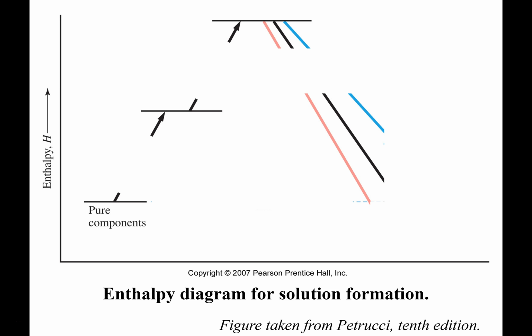All right, so here we go. This kind of reminds me of Hess's law. This is what we talked about, kind of the opener about breaking the bonds and forming the bonds. So if we have two pure components, and this is along the y-axis, you have energy in the form of enthalpy. So we have to put energy in to separate the solvent molecules. We have to put energy in to separate the solute molecules, or particles. They could be ionic compounds. And then up here at the top, we've added as much energy as required, and then as bonds are formed, energy is released. So that's kind of how this works.